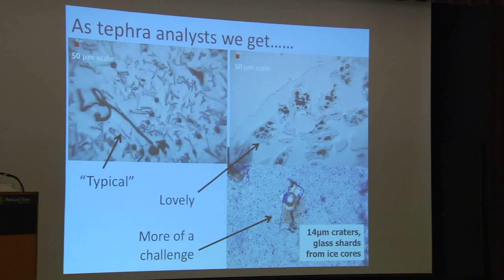So this is the sort of stuff we're looking at. I mean, we've all seen glass shards. These are fairly typical for us. They're actually a little on the big side. This is the old Crow Tephra. That's a 50 micron box up there, just to give you an idea. So these are quite chunky. These are some Huckleberry Ridge material. These are absolutely beautiful. You can park a car on these. They're so huge and very easy to analyse.